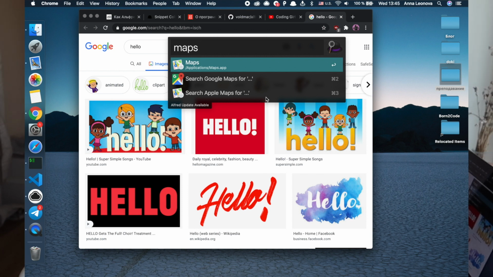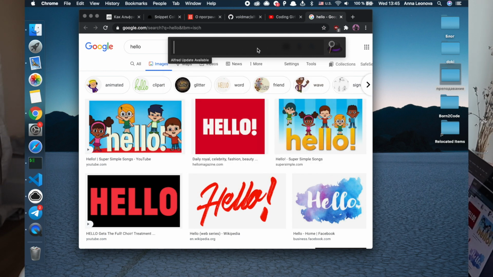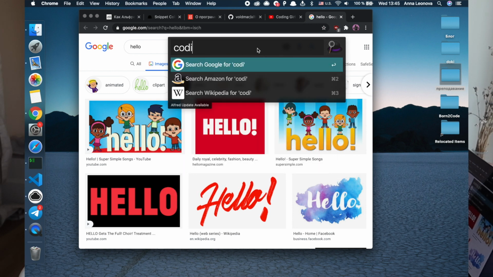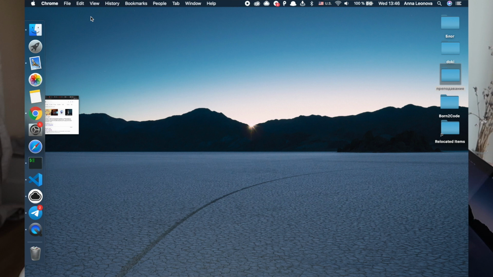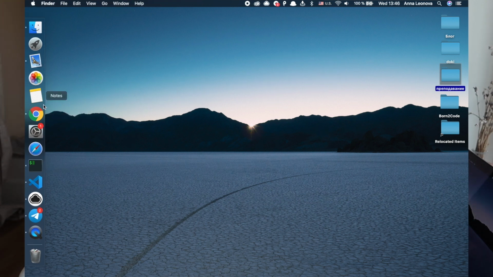My default browser is Google Chrome, so that's why it's searching like that. Or just any other Google search, like Kodinggirl. And it's in Google search, so you don't need to open the Chrome browser every time and then open a new tab.